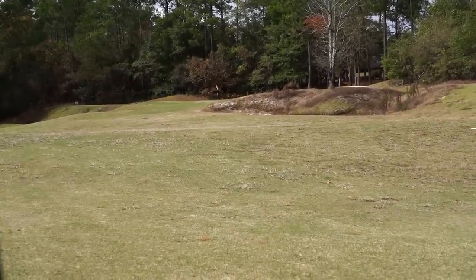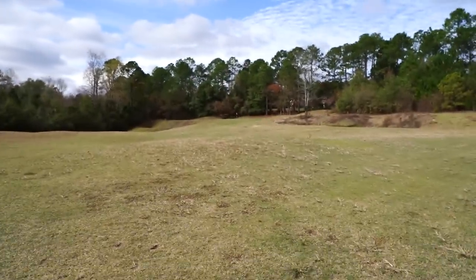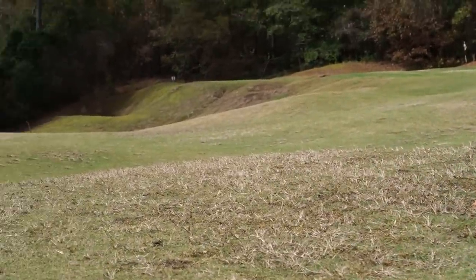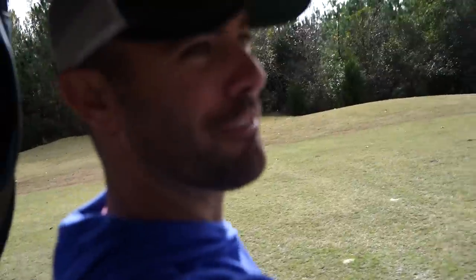So really, kind of a blindish uphill second shot. Well, this is from the right side of the fairway. If we move over to the left side, if you position your tee ball well, now look how much she opens up. Yep, it's all about angles. Big angles guy here. It's pretty generous. You go pin hunt that back left flag.